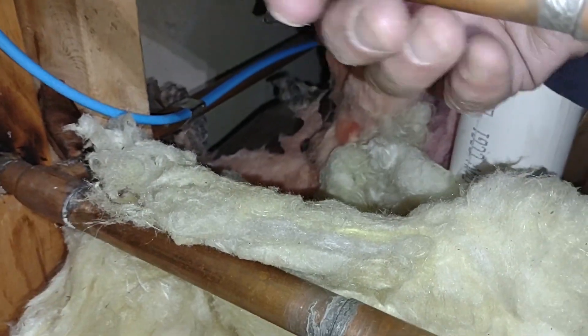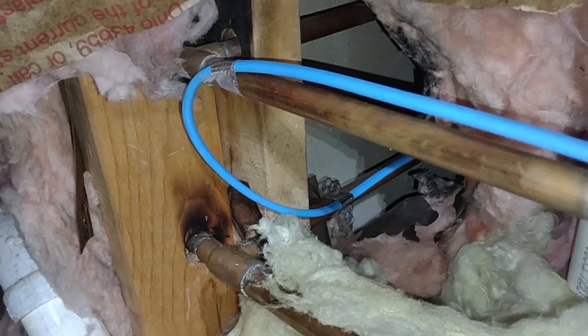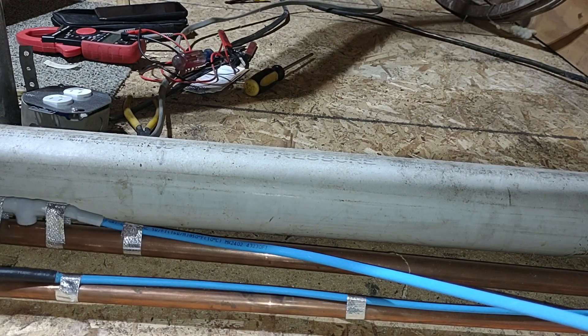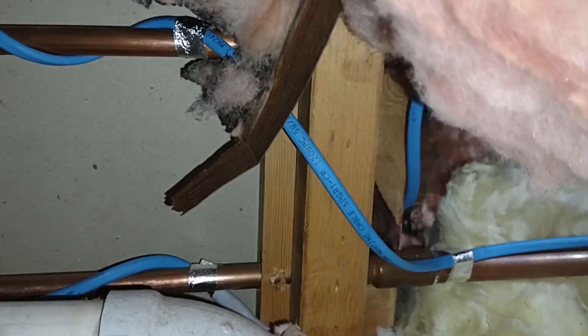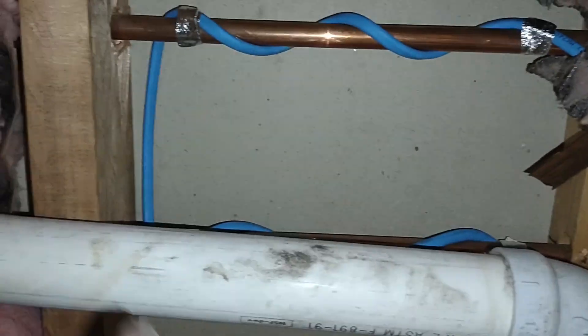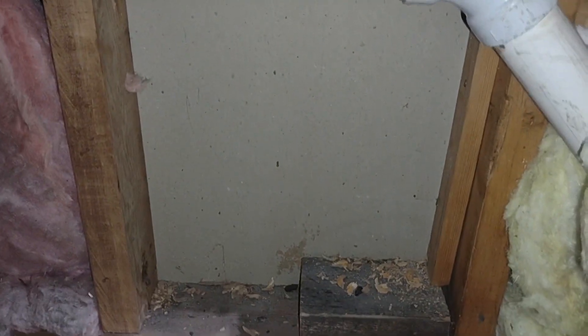I'll put another piece of tape there to hold it firmer, keeping it tight against the wall cavity whenever the tape's running. For the finish on this first run, I brought it around — there wasn't quite enough room to get it through the hole since the two pieces of wood don't line up perfectly — so I wrapped it around both pipes to use up the excess, which will warm both pipes and likely make the space heater less necessary. I had to pull the insulation out of the wall to do that, and I'll tuck it back in place.